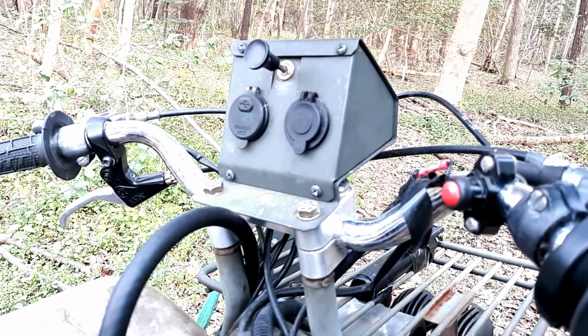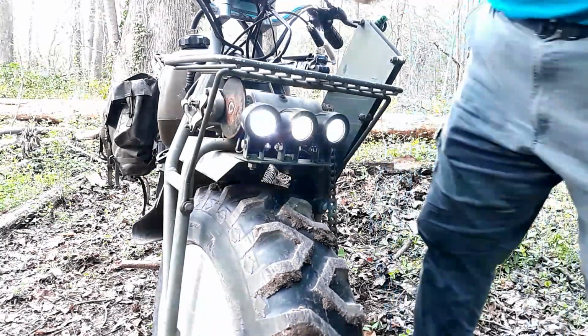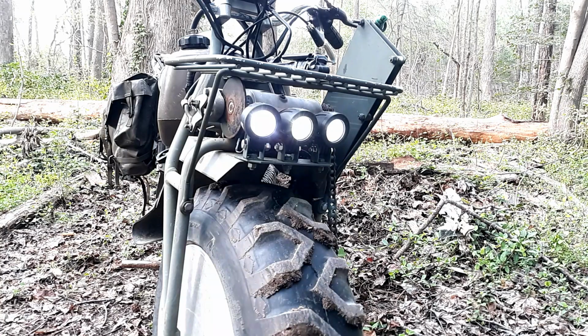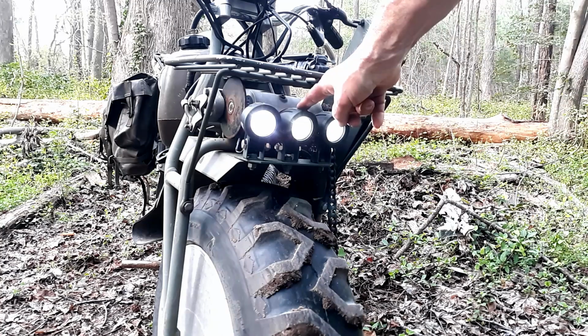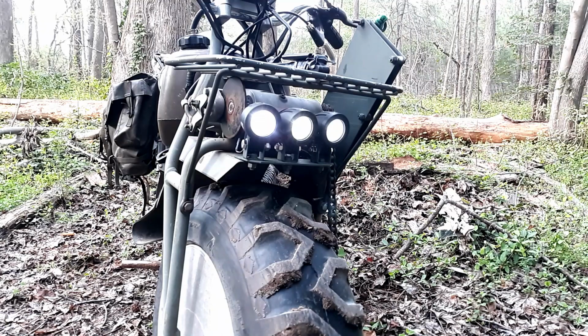Then there's this. This is the light switch. So here are the lights that are on the bike. These are fog lights. I got them on sale at Tractor Supply and mounted three of them, one pointed straight, one pointed to my right, and the other one pointed to my left. These are so much better than that stock headlight that it came with, but it was a 1997 headlight, so I guess that makes sense.